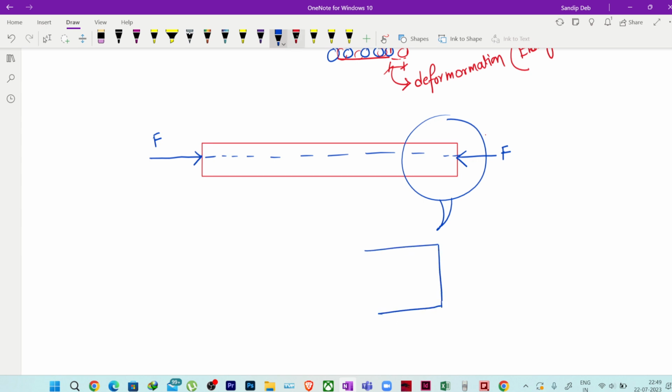this is my bar. I had molecules like this, or particles like this, particles of the material of this bar. These particles are subjected to some force which is along the direction of the bar, obviously along the axial axis, but it is not going away from the bar, it is towards the bar. So what will happen now? These particles will move in this direction.